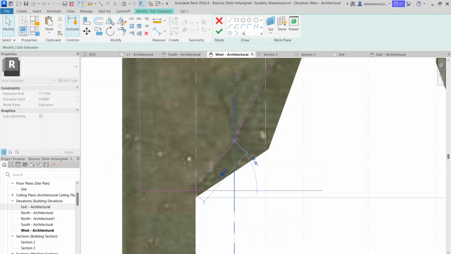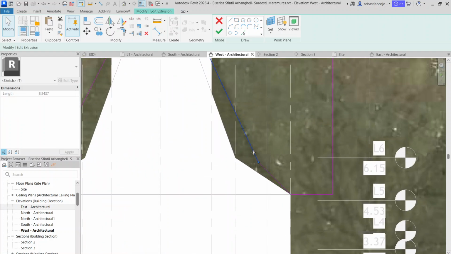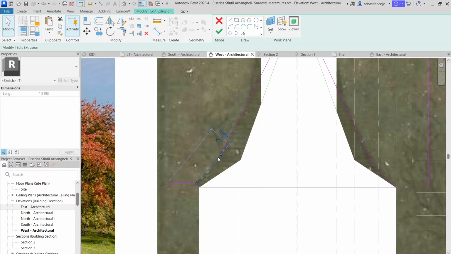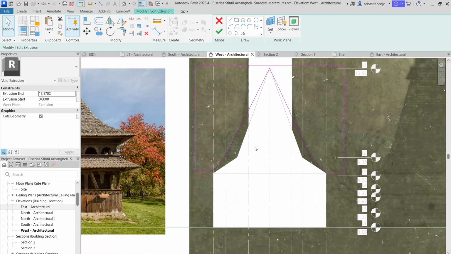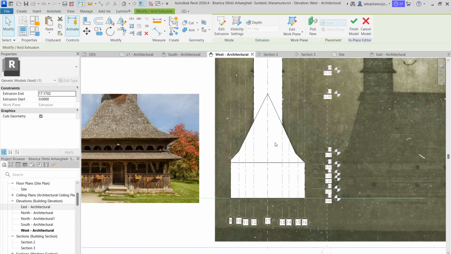Okay. Yeah, this is a fair adjustment. Okay. Yeah, we'll fix the roof firstly. Okay.